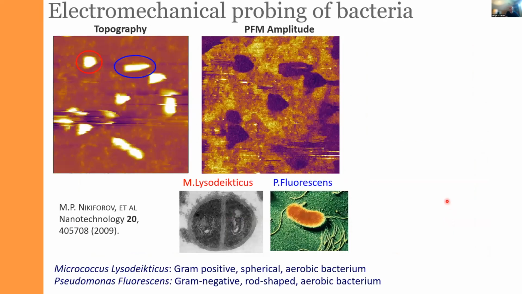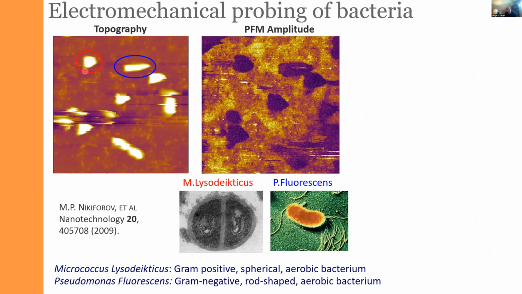So what are the cases? How can we use this type of approach? I don't have a good example coming from the field of electron microscopy, but roughly at that time, we actually played with the same type of approach for scanning probe microscopy. And the problem that we dealt with is, interestingly, the identification of bacteria on the surface.